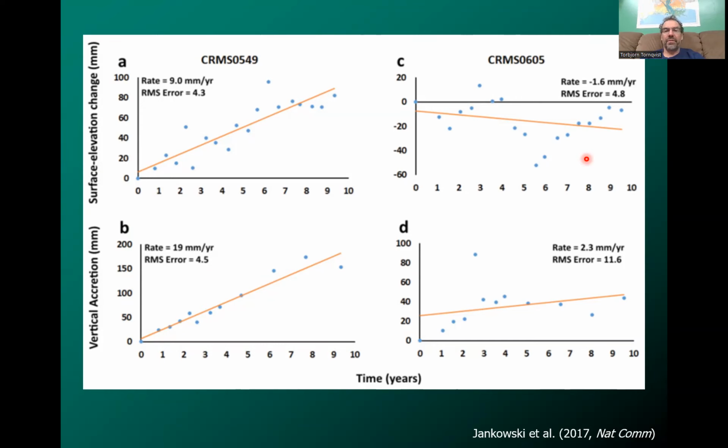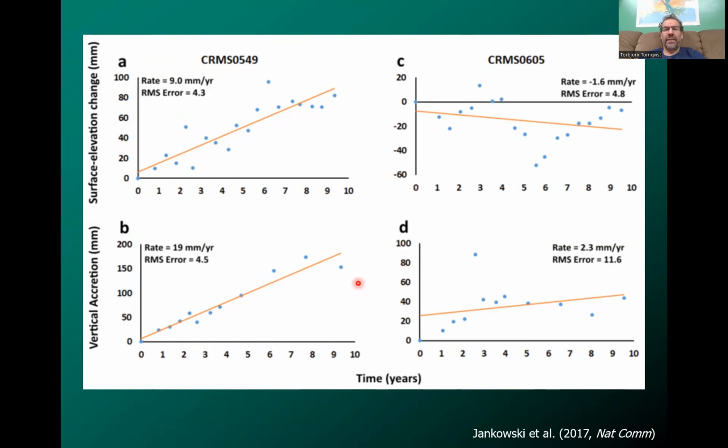So before we get into that, given that even a number of years ago, the amount of data from the CRIM system was so massive that we were able to do some interesting methodological analyses. And one thing Krista looked at was the question of how long of a record do you really need to have reasonably robust results. So these are examples, both surface elevation change, the upper panels here, and vertical accretion, the lower panels, that extend for almost 10 years.